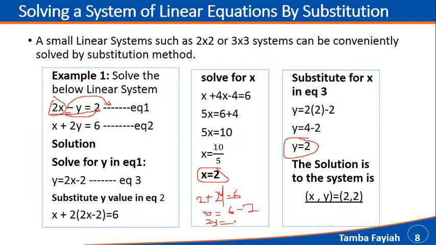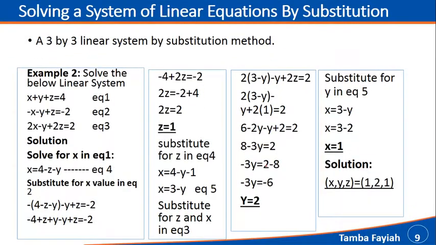So that means 2y equals 4. Now if I divide both sides by 2, I will get y equals 4 divided by 2. So my y will still be equal to 2, which is the same as this here. So you can see that any way you do your substitution, you still get your answer.